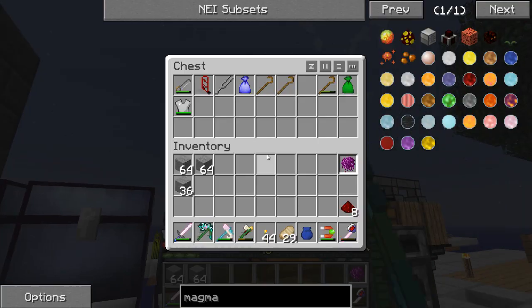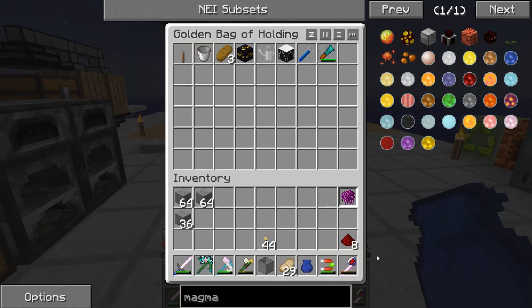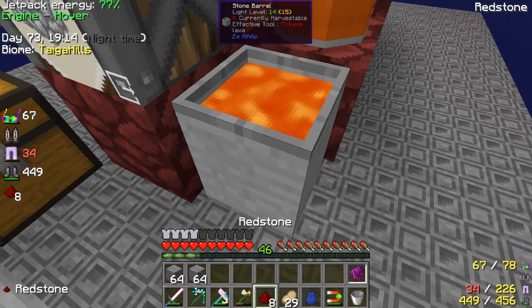Do I have a stone barrel laying around anywhere? Yes, I do. Even better. And all I need, lastly, is to put that away. Grab our bucket. We should be able to easily and quickly make ourselves a few pieces of redstone.